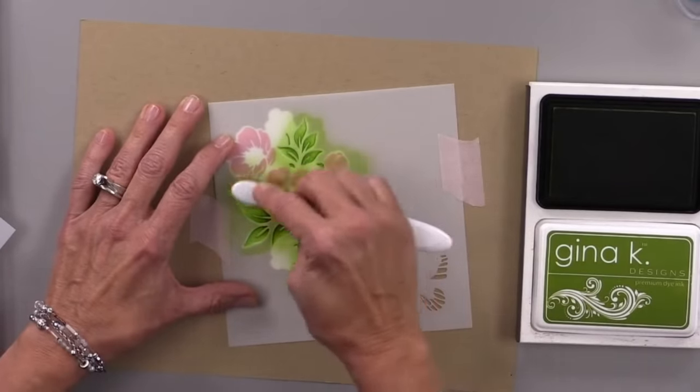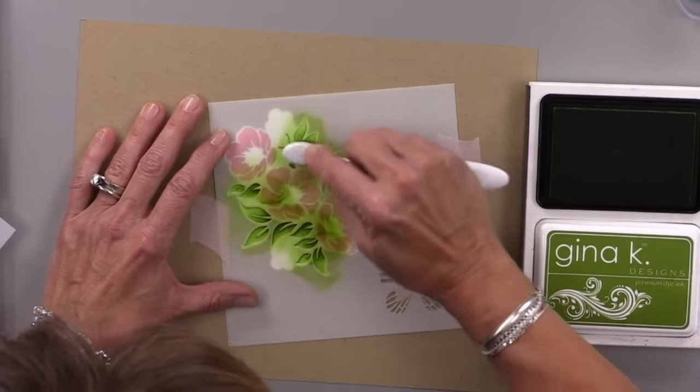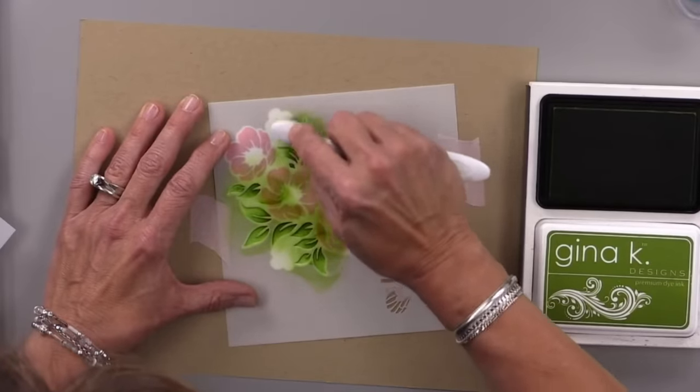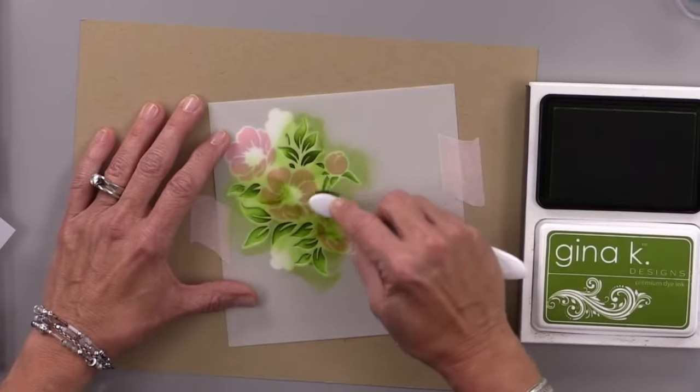But if you just have the small blending brushes, you can certainly use them for large areas. You just might have to re-ink a little bit more. That's all. And what stencil is this from? This is the Create Friendship stencil.